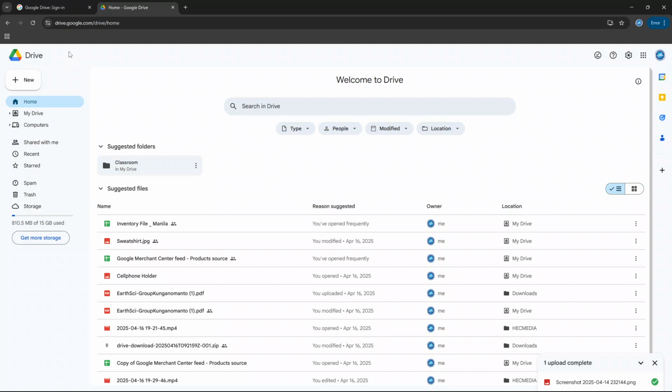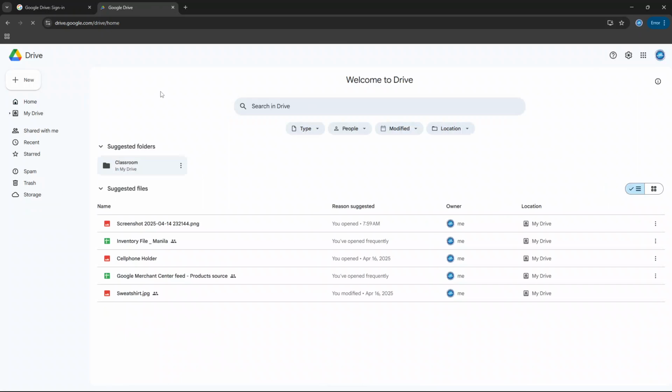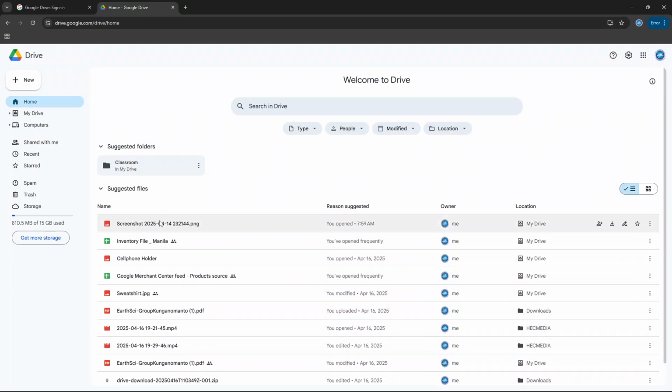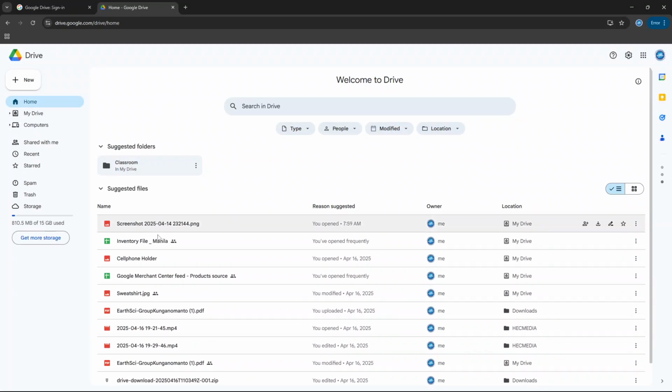And that's it. Adding files to Google Drive is a simple yet highly effective way to ensure your data is stored securely online. I hope this guide has been helpful and that you're now feeling confident about uploading your files to Google Drive. Don't hesitate to explore more features that Google Drive offers, like sharing files with others or organizing your stored items into folders.